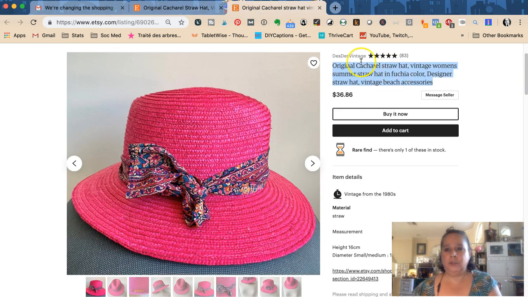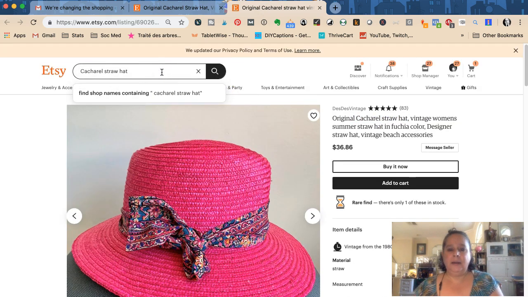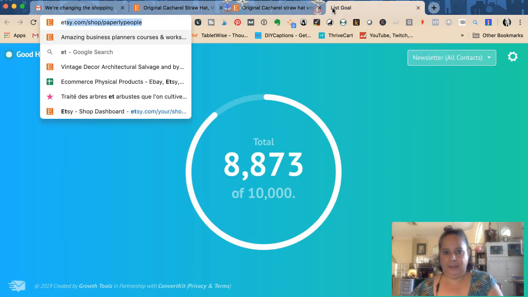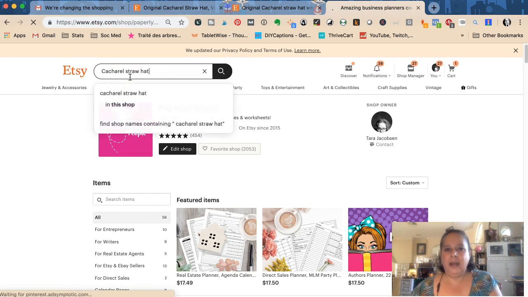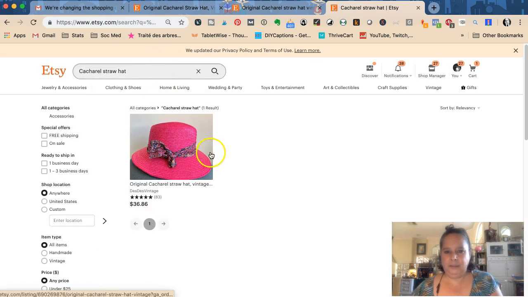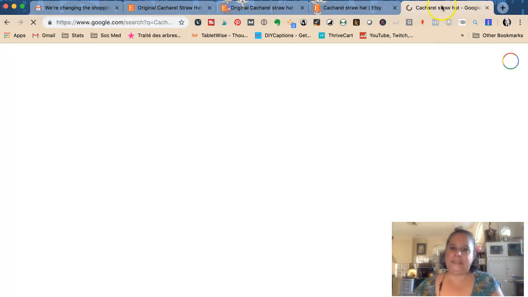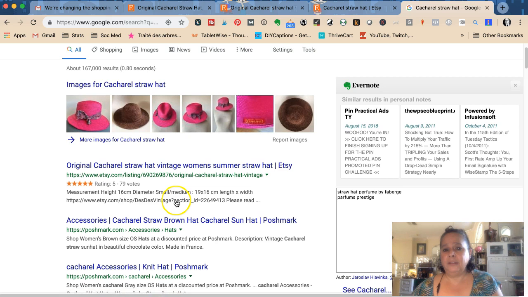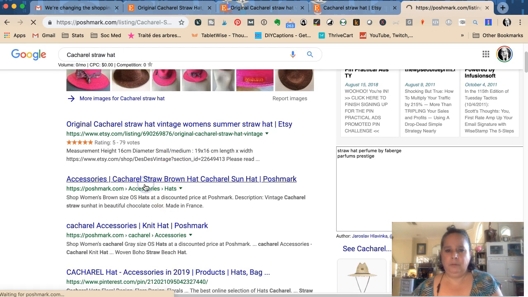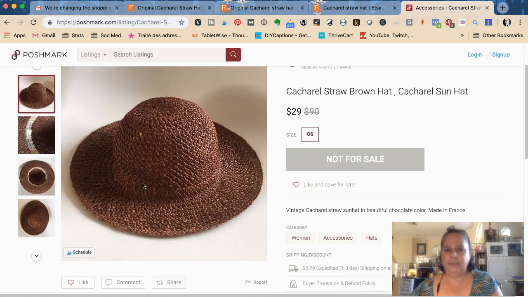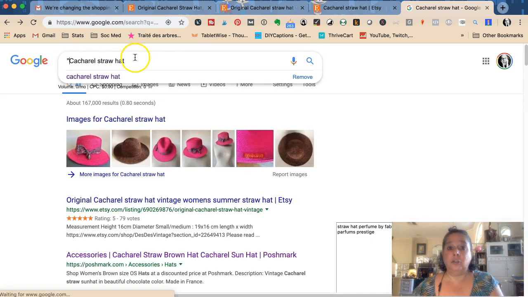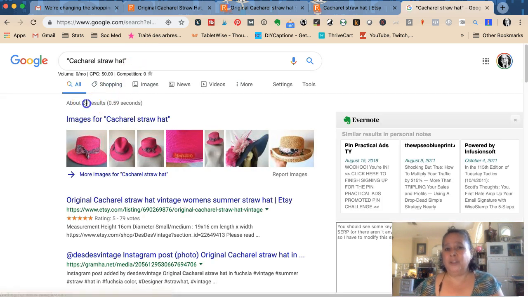So the first thing that I'm going to do is let's go see if this is a specific kind of hat, right? So she knows that that's a kind of hat, but nobody else is listing it that way. So I don't even know what that is. Okay. So let's see if we can figure out what this is. So I guess it's the style of it. It's not super popular. Let's see if we just do caricature straw hat in Google. So we're in Google. There's only 24 results.